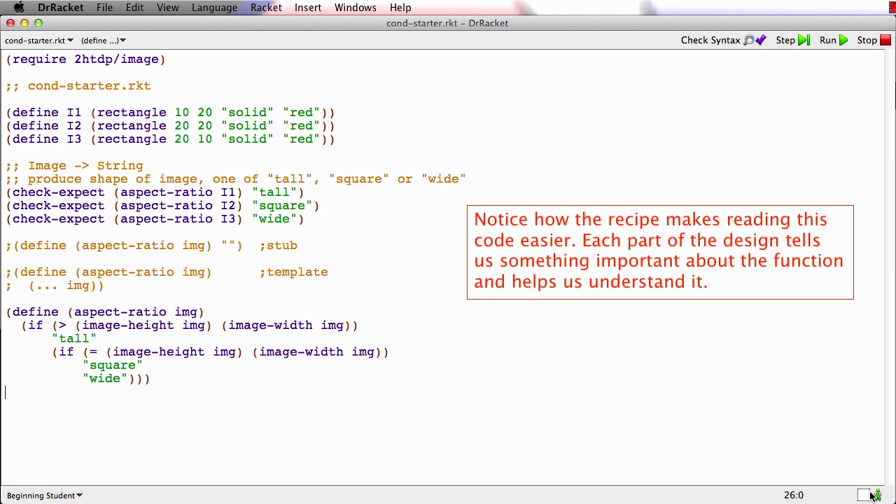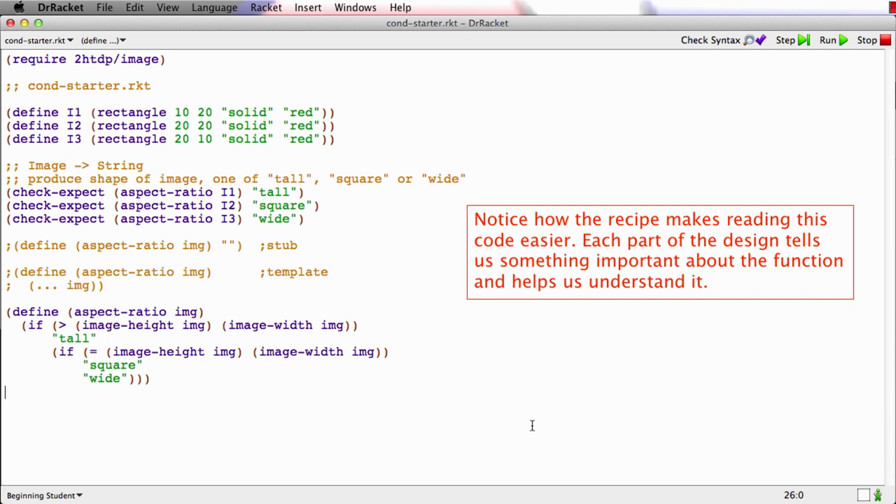And these three examples, check-expects, really help me understand this function. If I ask for the aspect ratio of I1, I get tall, whereas for I2 I get square, and for I3 I get wide. And reading through the rest of this, there's a stub and a template that are commented out. And now when we look at the definition of the function, what does it say? It says, well, if the height of the image is greater than the width of the image, then produce tall.